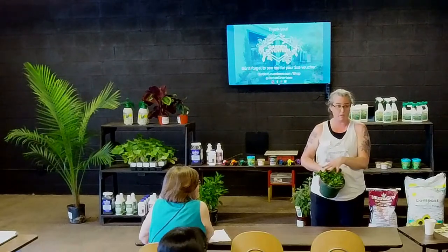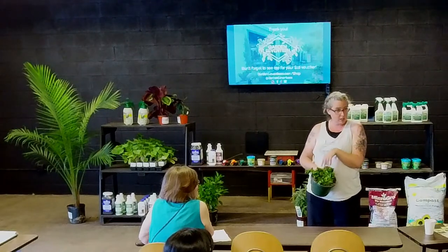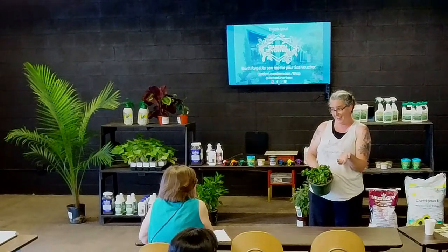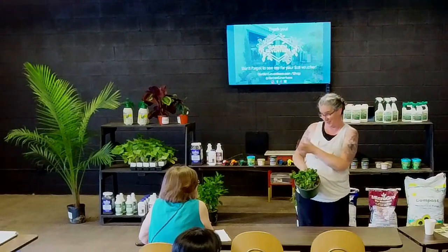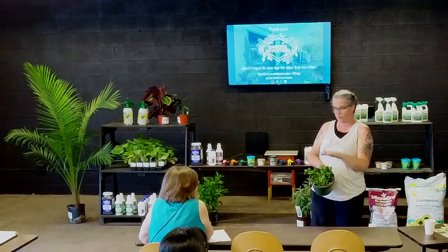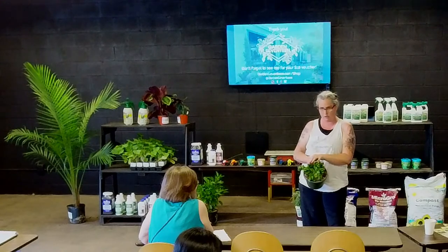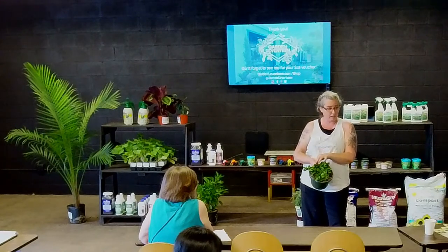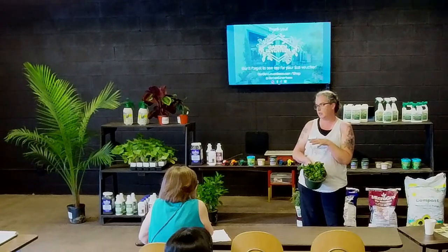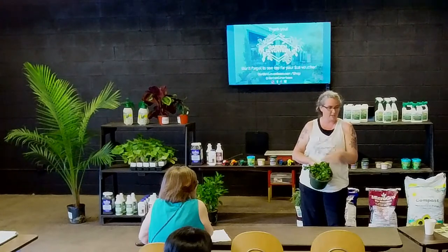I love these guys too. They really are easy to care for. I do have these at home because I can neglect and ignore them. So yes, Hoyas are great, but any plant at all, inside, outside, I don't care what plant it is, if it has really tight, curly leaves that have a lot of space for plant damaging insects to hide, just have it in your head: you will eventually have an insect issue that needs to be addressed.